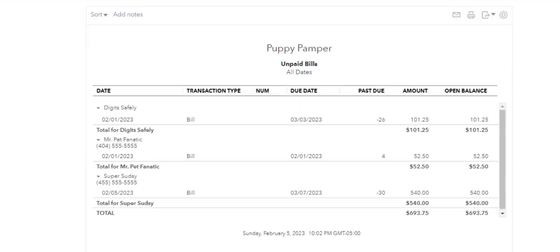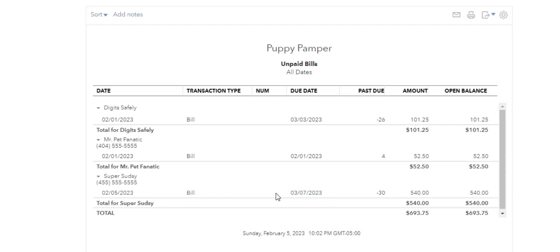So there they are. There are the 3 partially received purchase orders. Actually, I think this one was fully received. Notice it's keeping track of, you have 26 days to pay. That's why there's a minus. This one's 4 days overdue. This one's got 30 days because, of course, I just received it, right? We just did it on the video here.